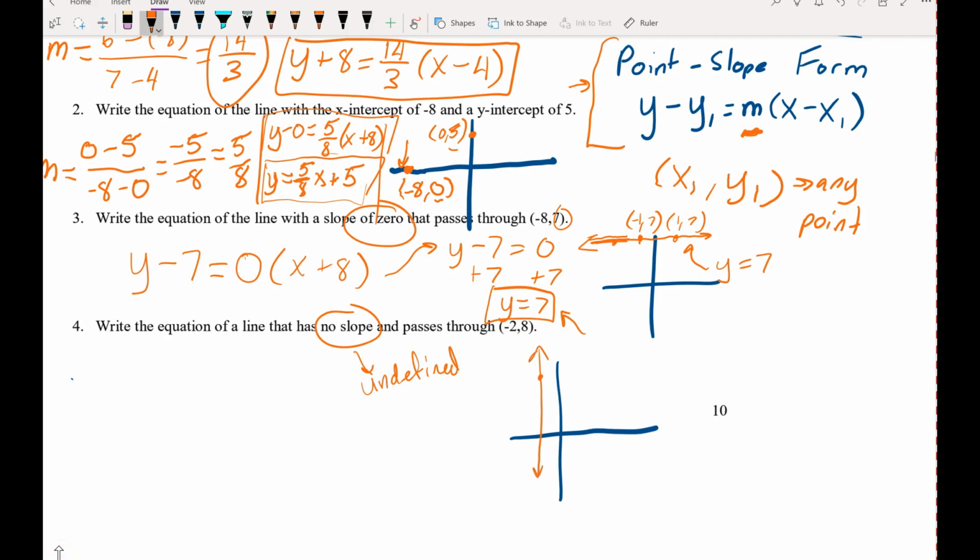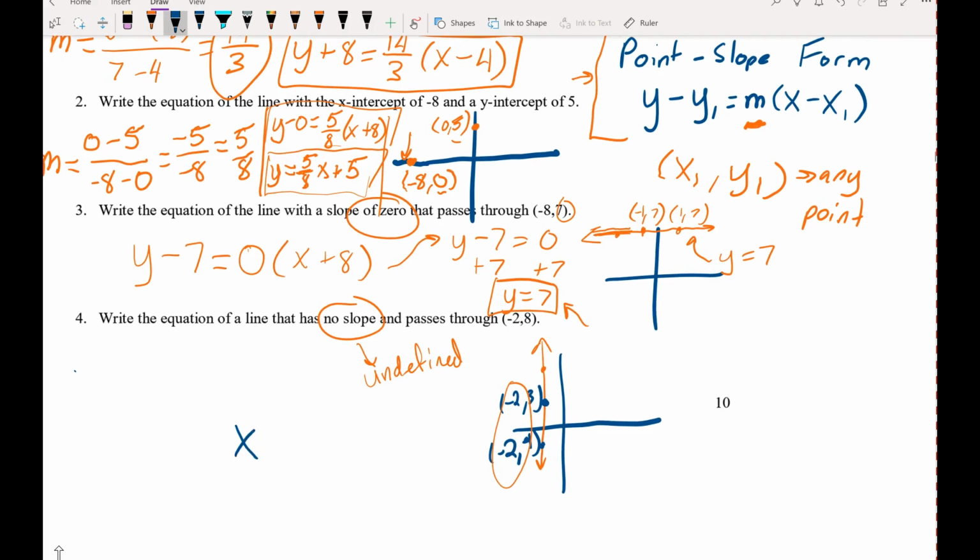So the way I would think about that is that it's just a straight vertical line. Now you need to ask yourself, for a vertical line, are the y values changing or are the x values changing? If I pick any point on this line, it shares the same x coordinate, we went left 2, but the y could be 3, it could be 4. If I go down here, it's still going to have -2 as the x coordinate, and maybe -1 as the y coordinate. So the y values are changing, but regardless of where you pick your point, the x value always has to be -2.